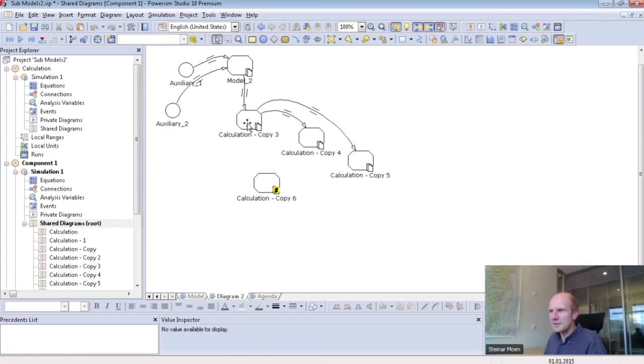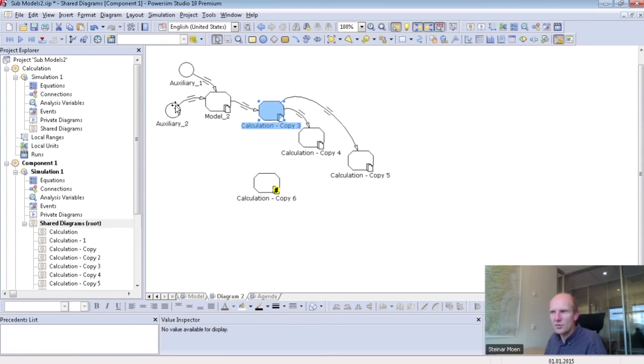So in this case now, if I need to replace this calculation, then I only connect it to or from this model, not from all these variables. So no matter how you twist it, it's very easy to replace a component where you have used it. Normally, of course, if you have hundreds of copies of it, it would be a bit inconvenient, but normally you won't have that.